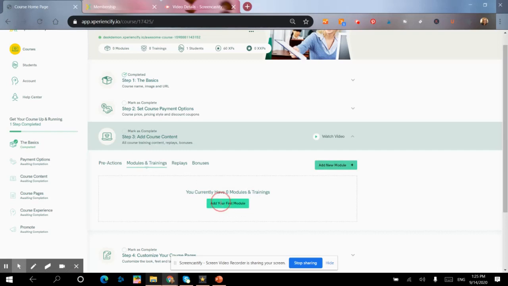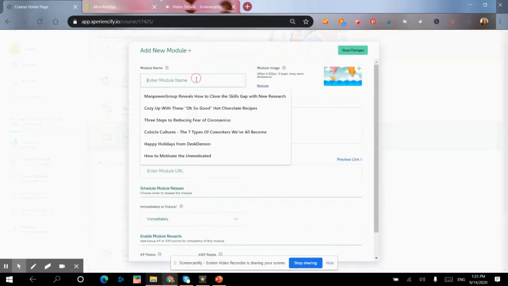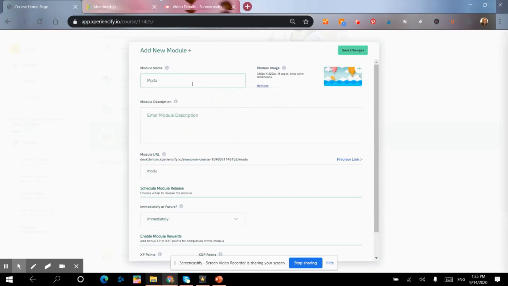I will go here. And I'm going to name my module. And my first module will be called Module 1, learning how to make a module. I don't know. This is not a course I'm keeping. It was one that I made just really quickly. So then I'm going to do the description, how to create a module. And then learning how to create a module. That's okay. I'll keep that link.